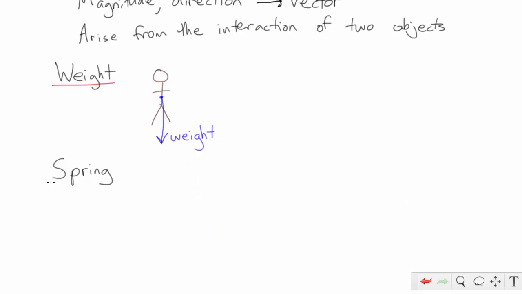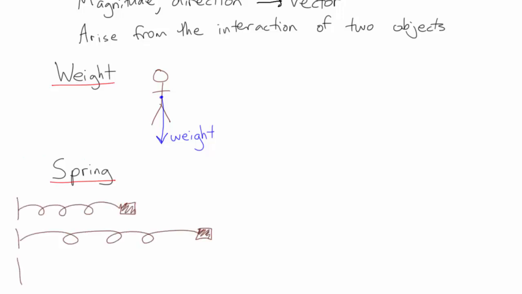Another useful force is the spring force. This is how we make the most of forces in machines or in biology. When we extend or compress a spring, there is a force back towards the original position of the spring. It's clear in this case that the force is a vector, because the direction of the spring force depends on whether we extend or compress the spring.